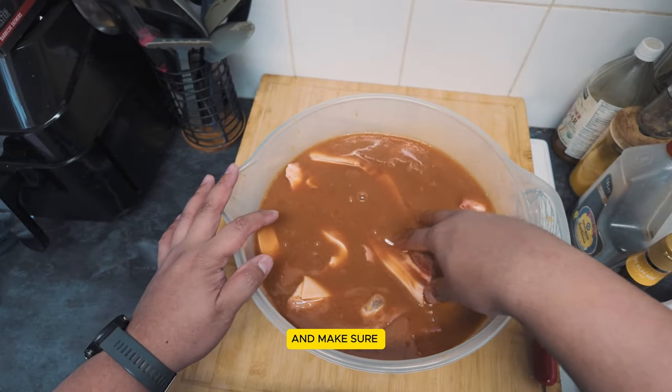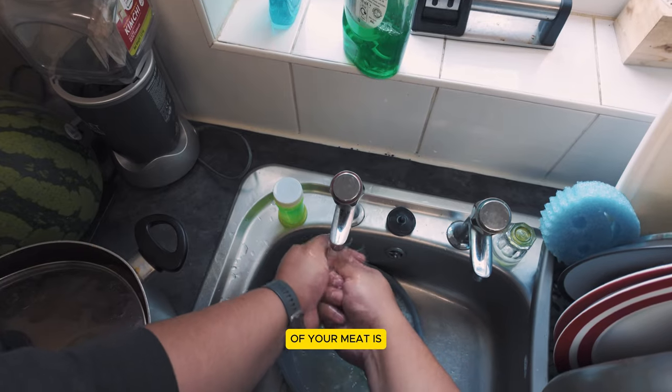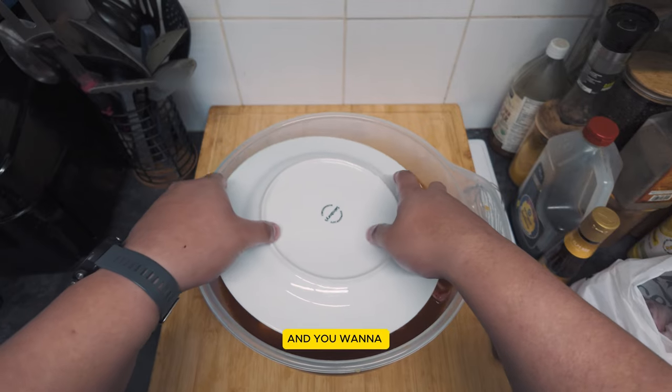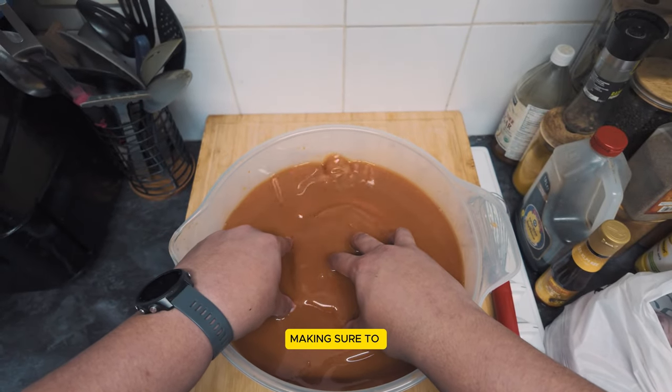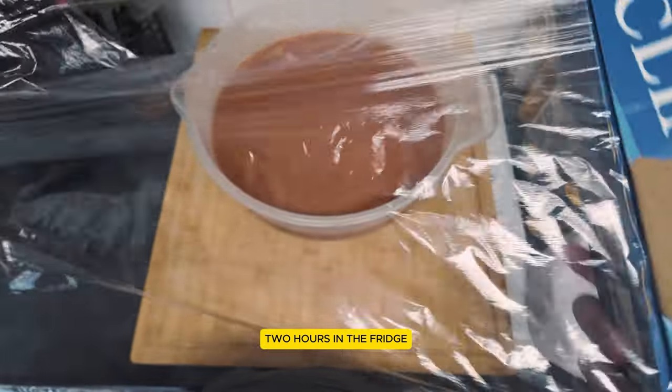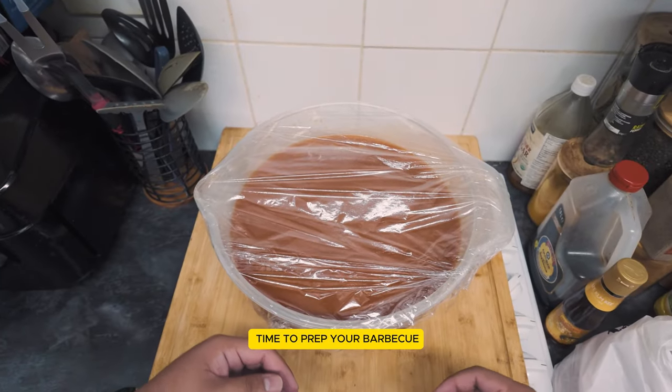Then make sure that every part of your meat is submerged. I use a plate for this one, and you want to cling film that up, making sure to leave it to marinate for at least 2 hours in the fridge, giving you enough time to prep your barbecue.